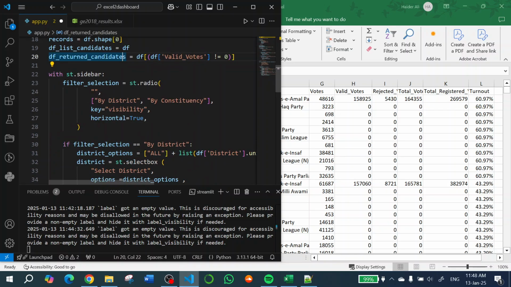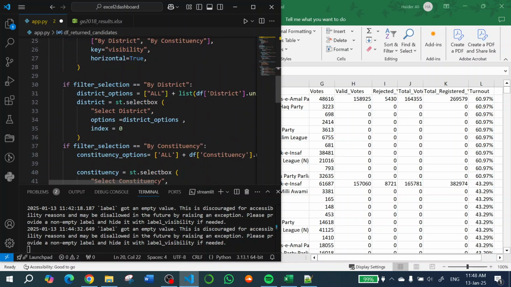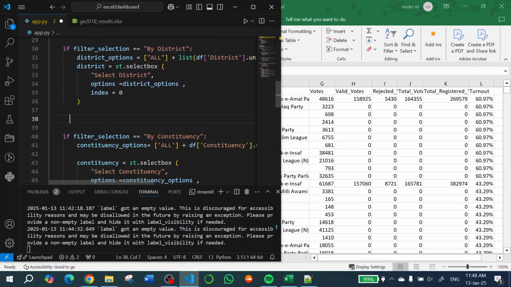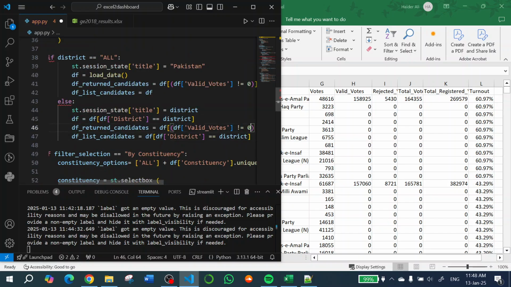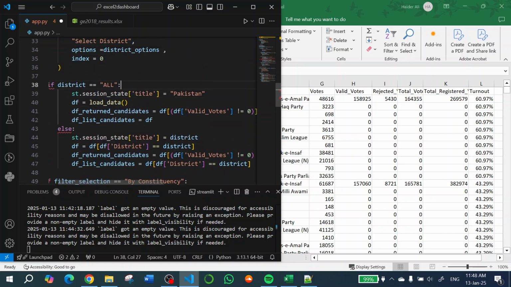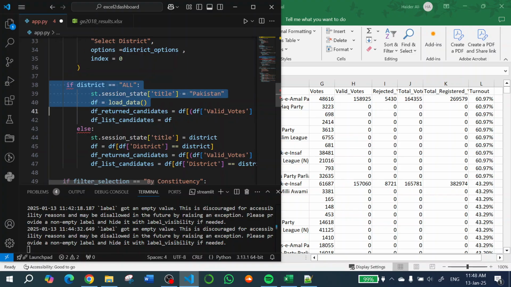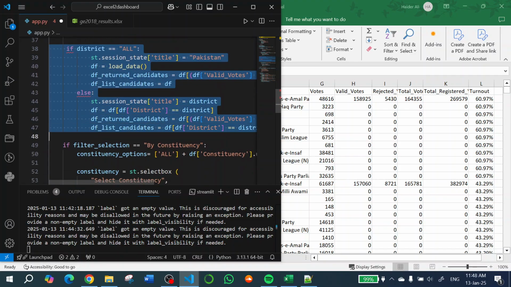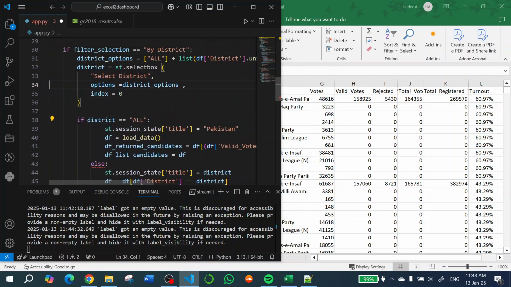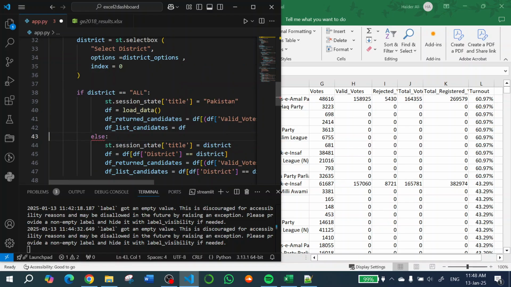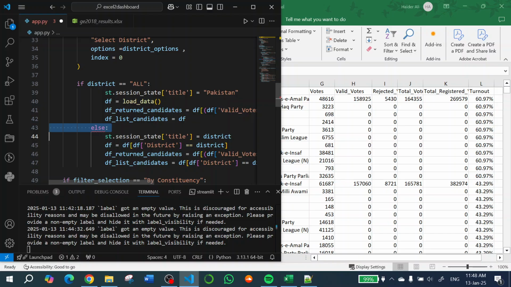Now, in order to apply the filter for the district, I will write the code over here. If districts, let me indent it properly.